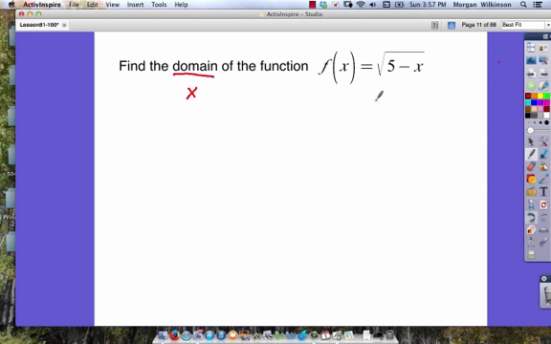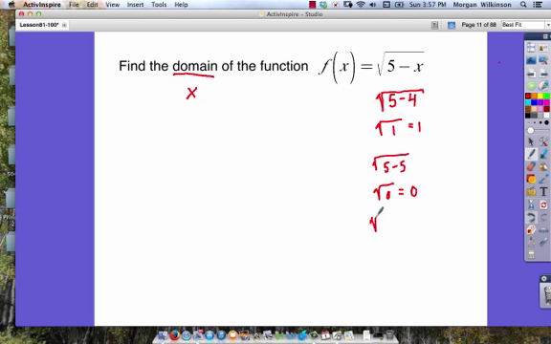So what we could do is we could look at possible values we could have. Well, we could have 5 minus 4. We could take the square root of that, because the square root of 5 minus 4 is the square root of 1, which is equal to 1. We could also have the square root of 5 minus 5, because the square root of 0, we could figure that out. The square root of 0, that must be 0.